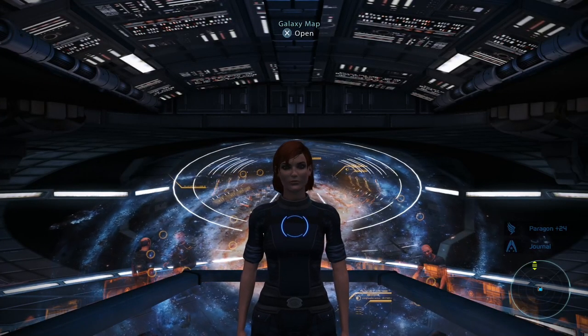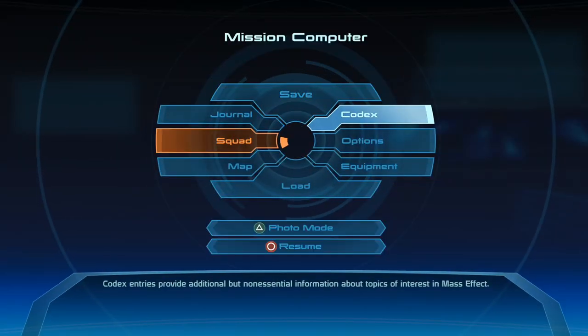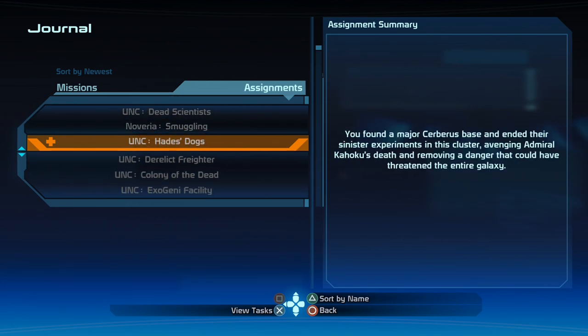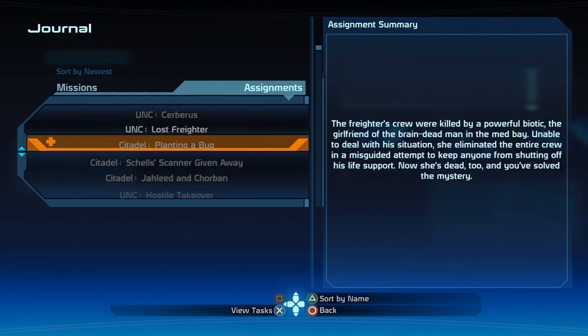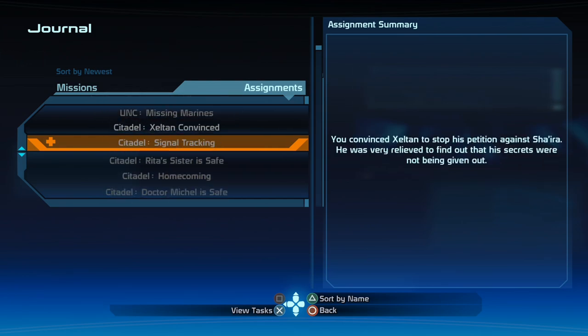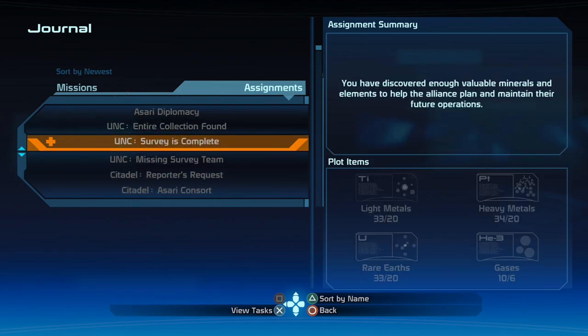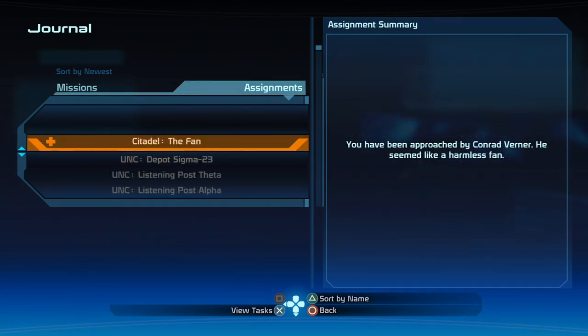And we'll be rewarded for our points there. 24 Paragon points for not killing anybody. And if we look at our assignments, we will have completed every single assignment we possibly could at this point, except for the one, the Conrad Werner fan. That's it. That's the only one. And then we have Vermeier in Race Against Time, and that's it, which is crazy.